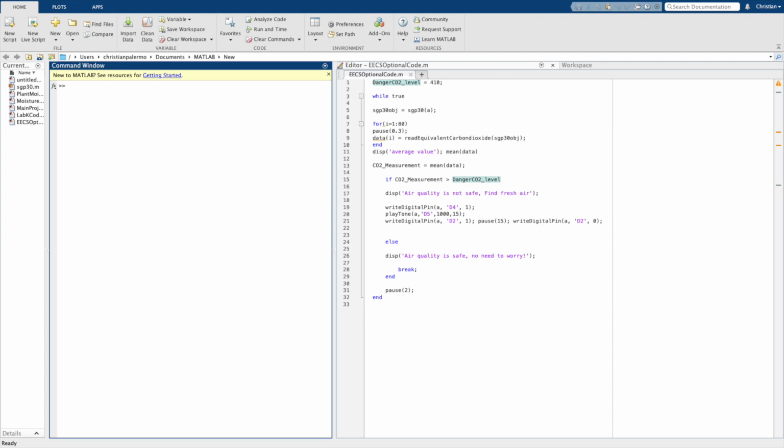If we analyze my code, we can see that the main part of it is the if-else statement. This statement represents the condition that if the measured CO2 level is any higher than the allowed limit of 400 parts per million, it will iterate the loop, turning on the red LED, turning on the buzzer, and activating the water pump. Now, if this condition is false, the program will warn the user that the air quality is safe and there is no need to worry.